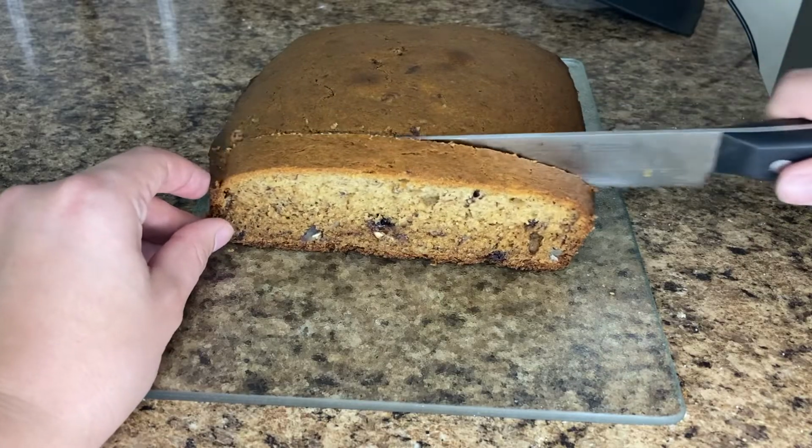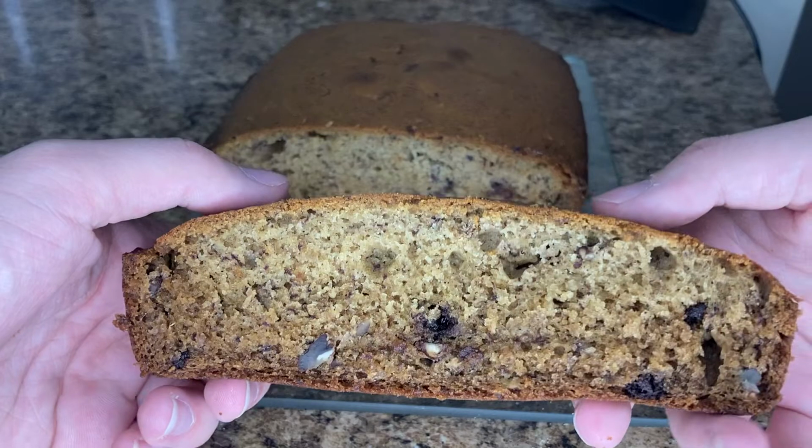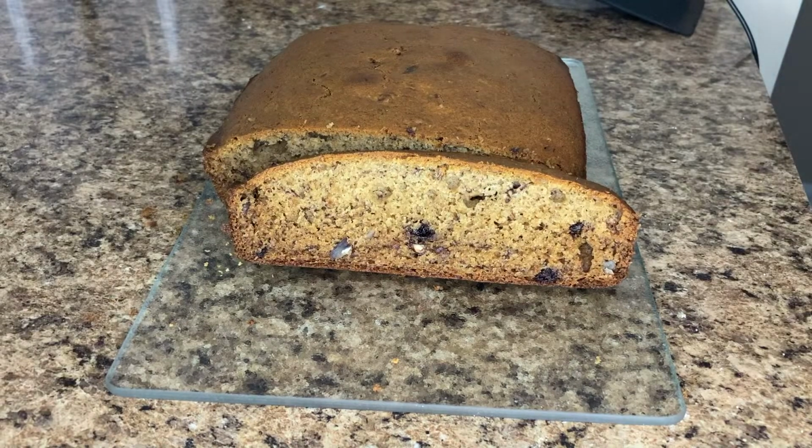Once the bread is done baking, take it out of the baking dish and place it on a cutting board to slice. Use a bread knife and make sure that the bread is cool enough to touch before doing this.